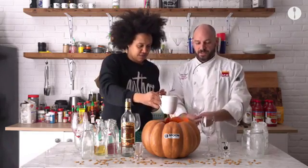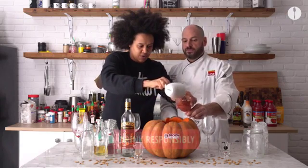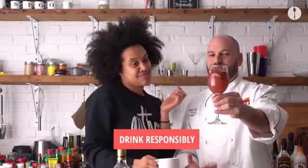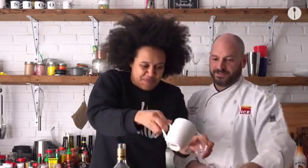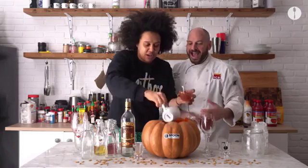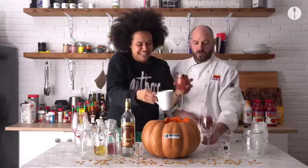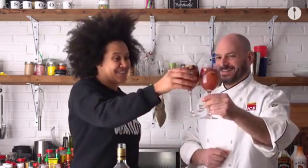Now, that's probably going to be kind of difficult to pour into these wine glasses, but I like to class up my punches a little bit. You can go with regular punch glasses, but look at that. That's beautiful. Just way cooler, right? The color is amazing. Go ahead and make yourself a glass. It's also just really fun to pour. I want all these pumpkin seeds. Have to get some pumpkin seeds in there. So look how much we got going on in that glass. We got fruit, we got seeds, we got spice, we got juice, we got alcohol, we got all that nice stuff being dissolved from the pumpkin wall. Happy Halloween. Cheers.